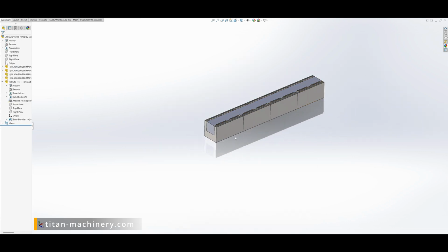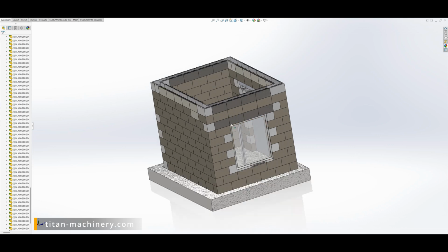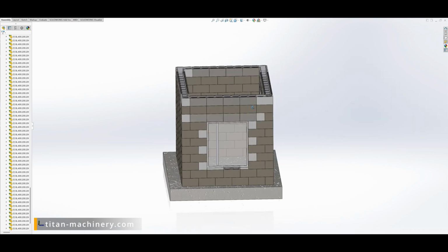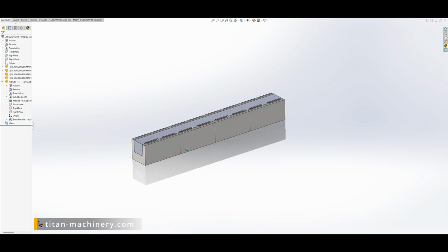This is so-called lintel. Lintel is just a concrete slab which lays on top of window or door opening. It's like this, for example. This is lintel, 4 blocks together. This is also lintel. So lintels can be produced either on site or in most cases it is produced on site. And making these lintels is very simple.